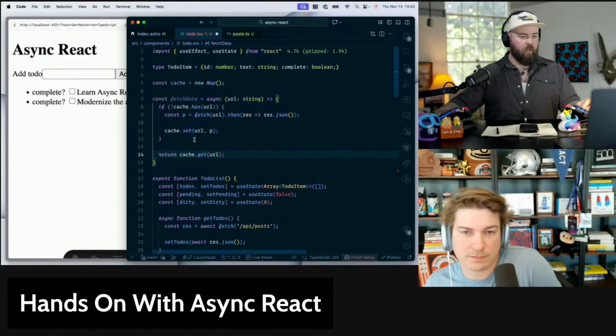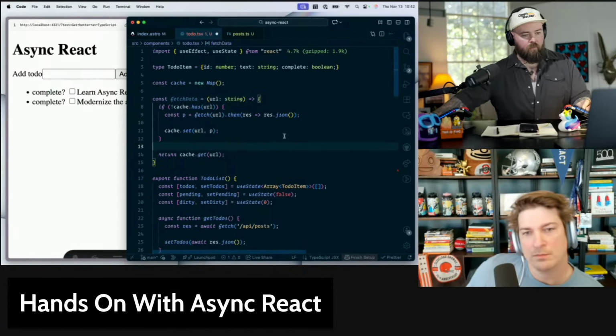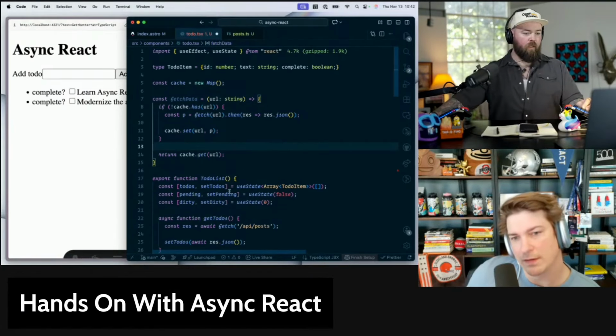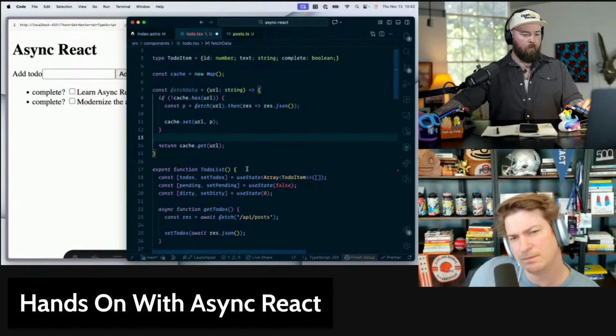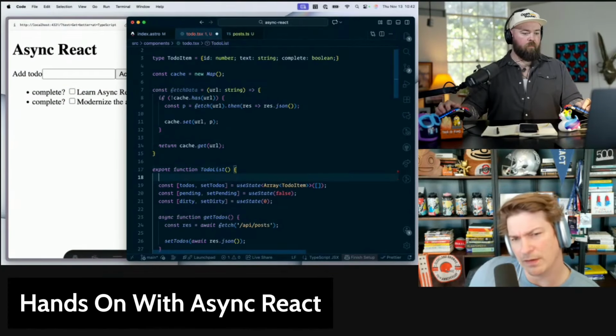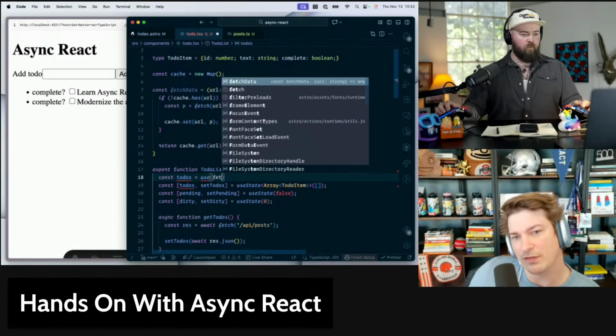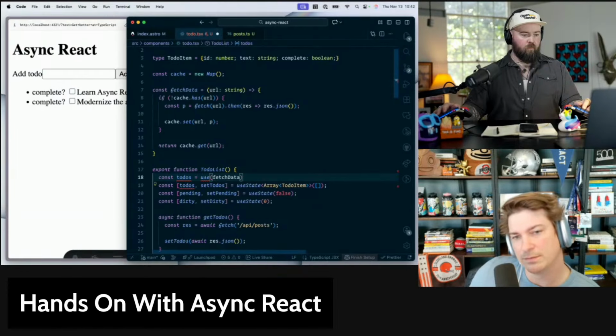All right. And now for our to-dos, so do I not want this to be async then? Correct. Okay. So now instead of storing our to-dos in state, we can just do const todos equals use fetchData with the URL.